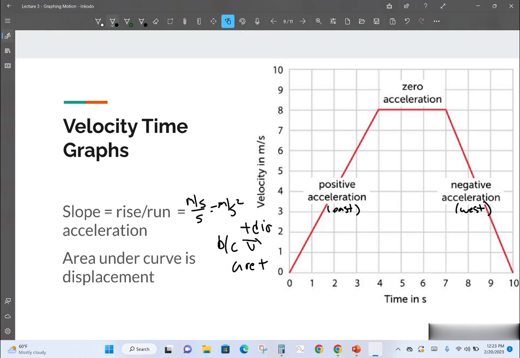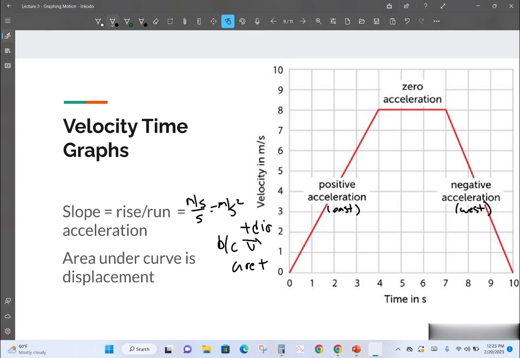So if your car is moving to the east, which is what this car is doing because of the velocity values, and the acceleration is east, then it's going to be speeding up. In this case, over on the other side here, the acceleration is negative. The car is moving to the east because the velocities are east, so it's slowing down. And if there's no slope, there's no acceleration.